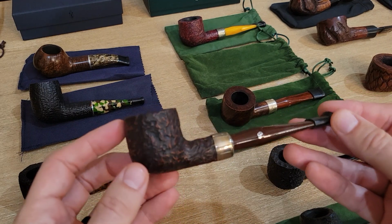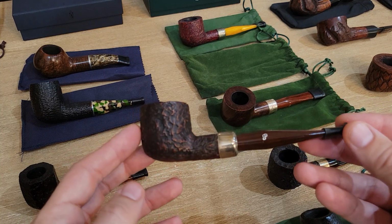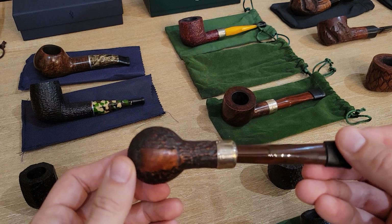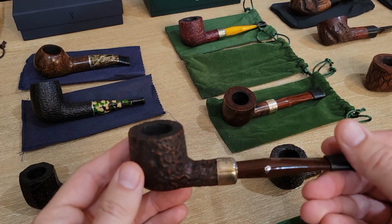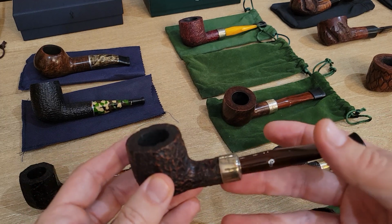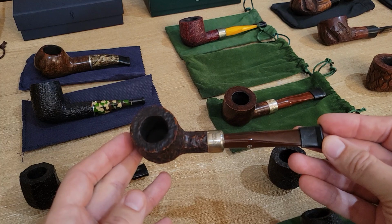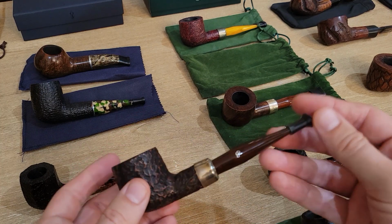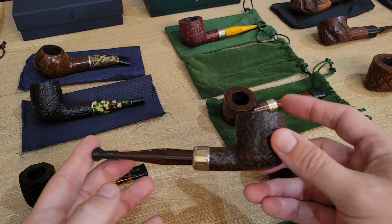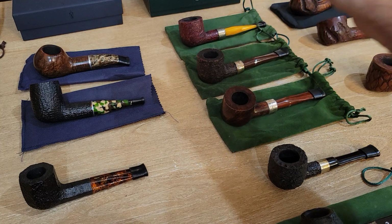13 Pipes has one of these. This is great. It's, I want to say, their 2019 Christmas edition Army mount. The US version had the copper. The UK version had silver. I really wanted the silver, so I think I got this one from maybe GQ Tobaccos. Can't order tobacco from them in the States, but you can order pipes. So, awesome pipe, like I said. That one's in my top 3.